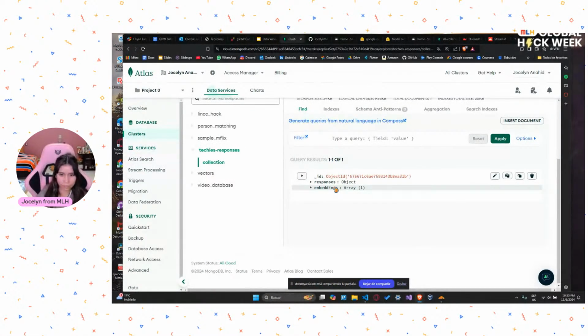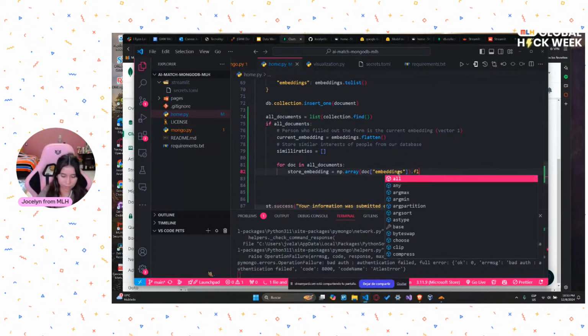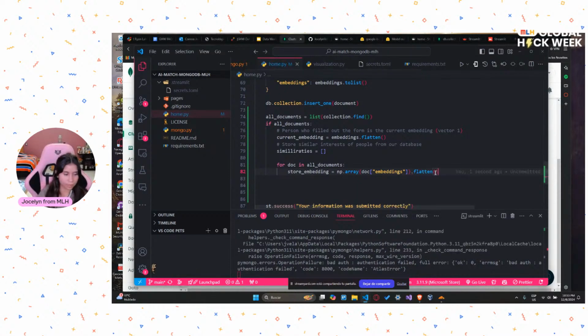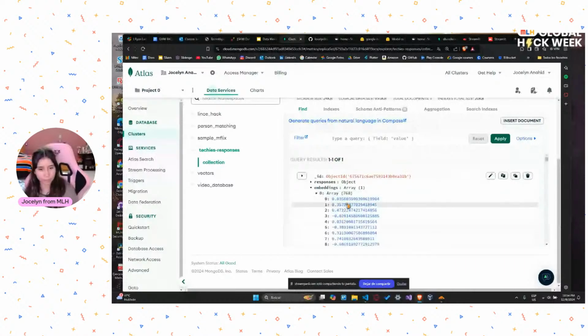And then we also want to convert this into a 1D array, so we'll flatten. Nice. So currently we are storing all of our embeddings as a 1D array, which is just fetching all of the numbers inside this array over here.